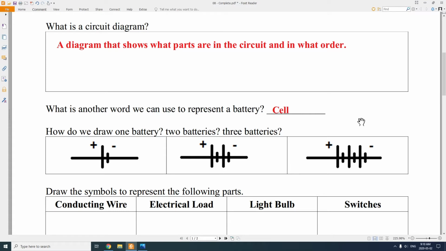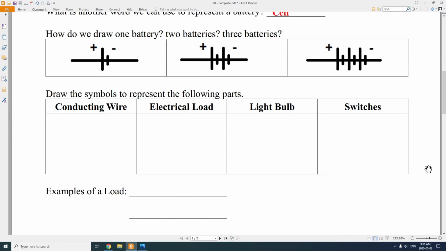And 3-cell battery would look something like that. Once again, just 3 of them. Big, small, that's one battery. Big, small, next one. Big, small, next one. And once again, I've labeled it negative on the small side, where the electrons are being pushed out, and positive on the big side, where they're being attracted back in. So in a lot of our circuits today, we're going to start with the battery. We're only looking at batteries as our source of power today, but there is a slightly different symbol you can use if you connected it to the power grid. So you connected it to the power coming into your house.